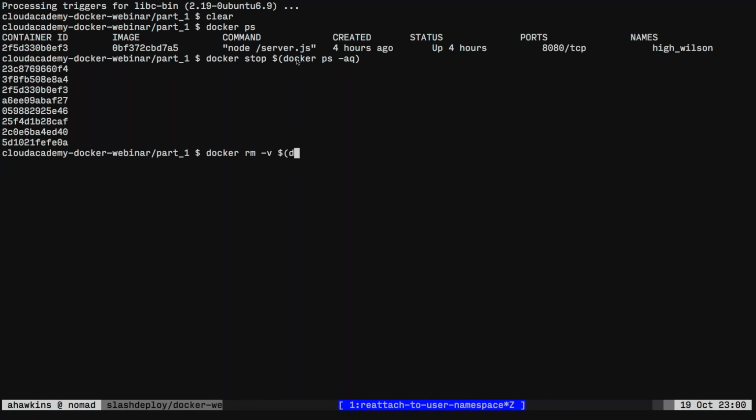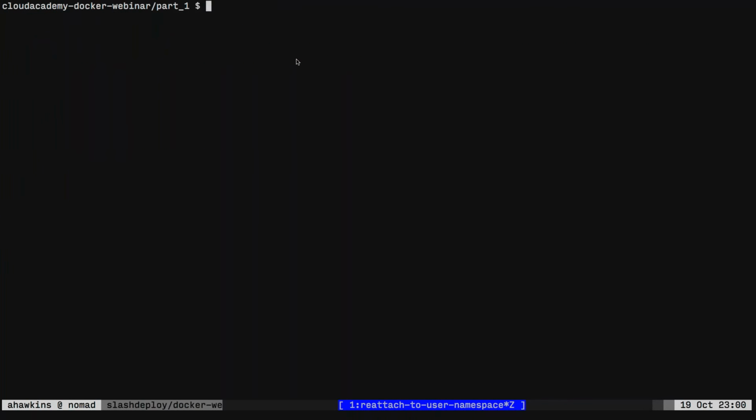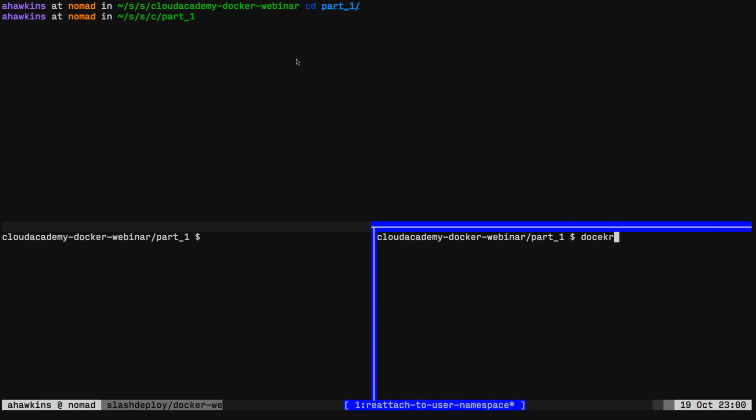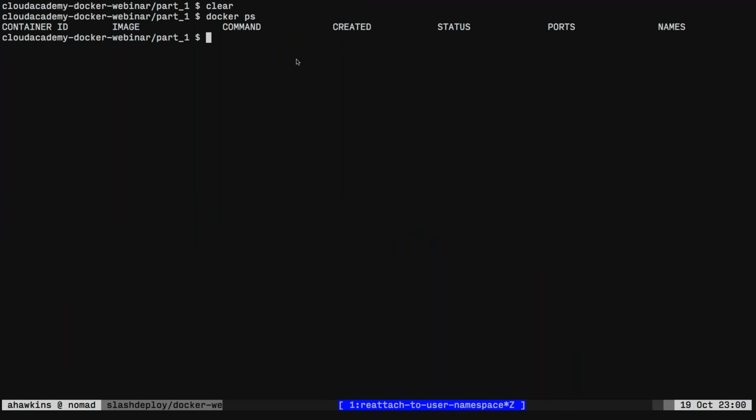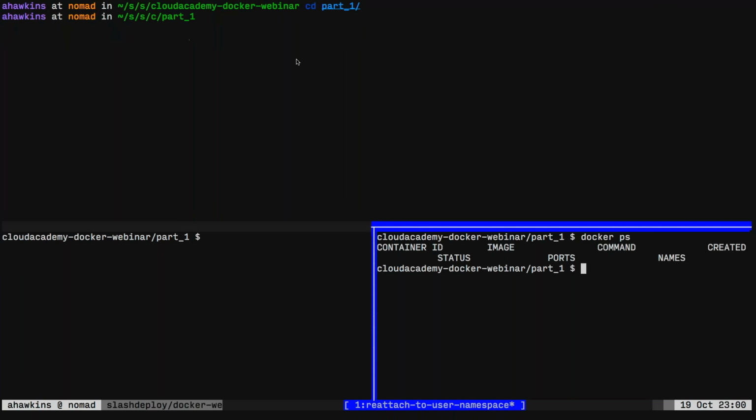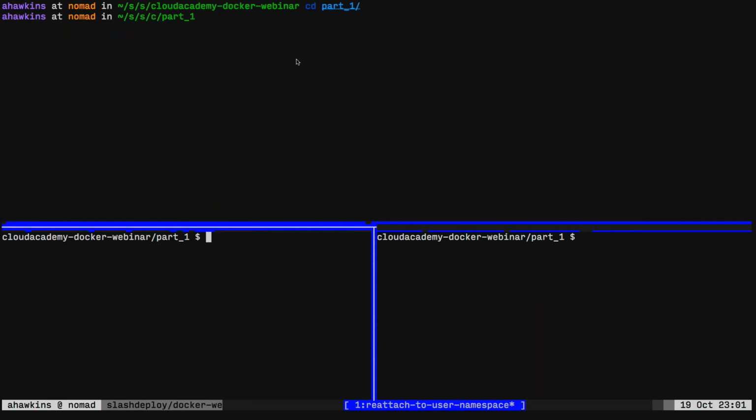We'll come back to what these commands are actually doing after I get a little bit farther through the demo. Okay, great. Now if I run docker ps again, I'll see that I have no containers running. docker ps is somewhat like the ps command in Linux, right? It will tell you about all of the containers, what image they're using, the container ID, and what their state is. So now that we're in a clean state, we can start off with what I wanted to show you.